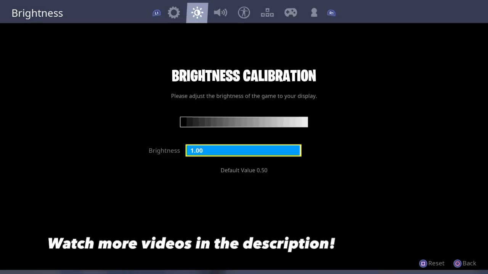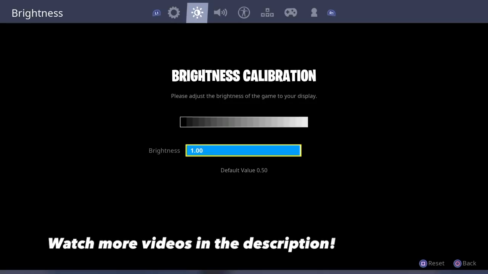I know that's like the biggest thing wrong with consoles. Like it can run 60 frames on the PS4 Pro, but it's going to have terrible shadows. I don't know if I can get a clip that shows you it too well, but it can be really bad sometimes. It gets really bright sometimes too. So it's kind of weird to work with. Like you'll be in a 1x1 with somebody and you just will not see them because of the shadows. Everything will be so dark. So yeah, I do run my brightness up all the way.